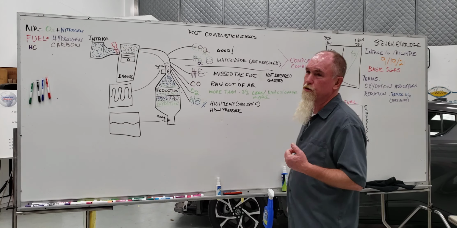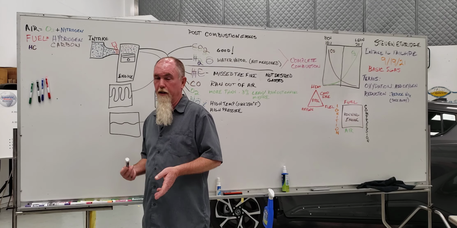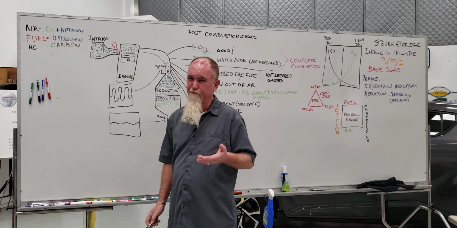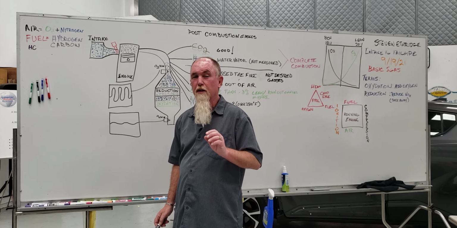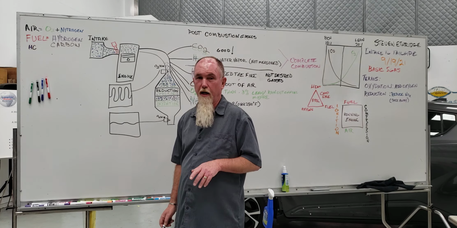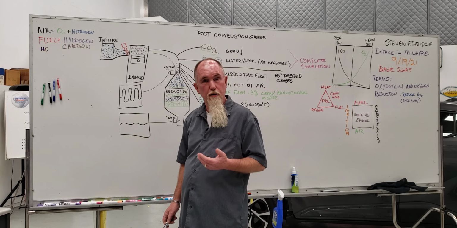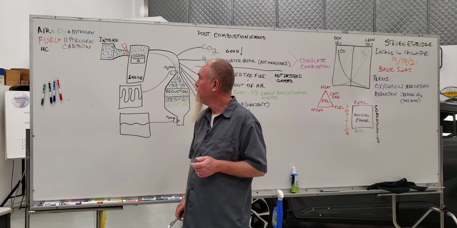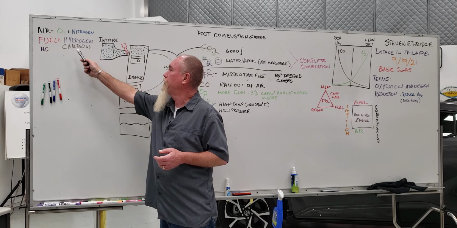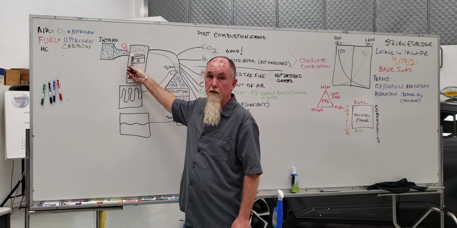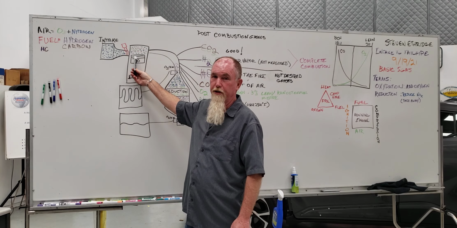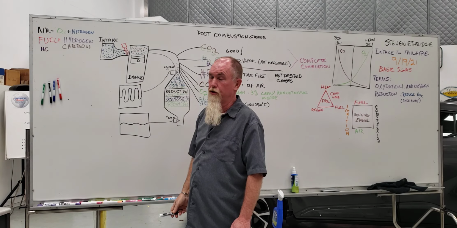In order to do so, we're going to talk a little bit about what goes into the engine. Well, you're going to have air. It's about 21% oxygen and about 79% nitrogen. Now, oxygen is important for oxidizing carbon and hydrogen in order to create a heat building event. And you're also going to have fuel. This is hydrogen and carbon. You guys recognize it as HC if you're looking at a 5-gas analyzer. You're going to put that nitrogen, oxygen, hydrogen, and carbon and introduce it into the intake manifold, or in a GDI configuration, you'll have an actual injector in the combustion chamber.